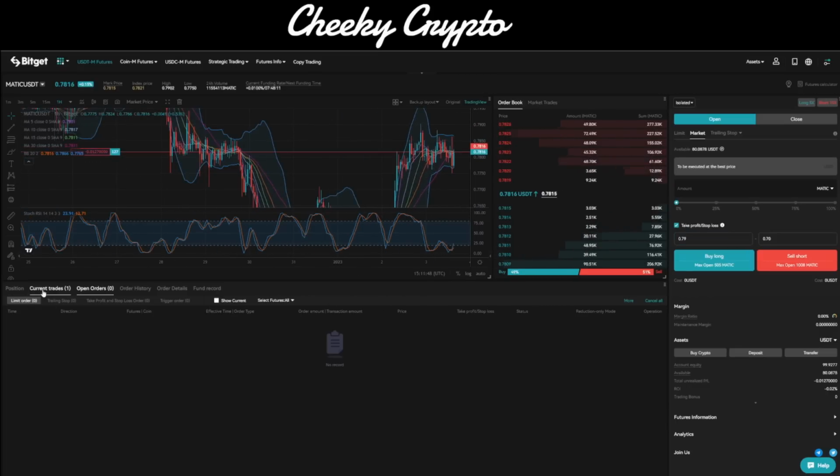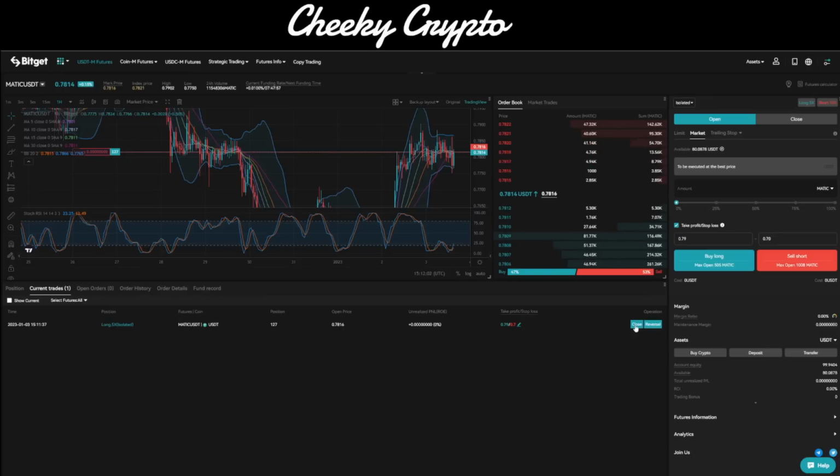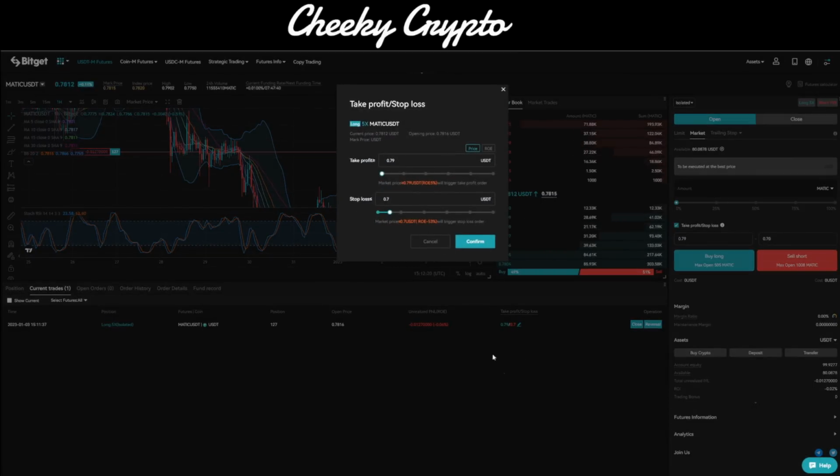So if I come over to our current trades, we now have this area here. You can see that you've got the take profit and stop loss area. You've got the realized and unrealized profit areas, and all this really good information that's really important to us. You also have the ability to close it or reverse it. If you reverse this, it basically takes your long position and reverses it into a short position. So if the trade does move against you, you can do that and basically catch the other way, which is a really useful feature. Now, if you click on the little pencil mark next to the take profit and stop loss area just here, it will actually open up all of these details, right?